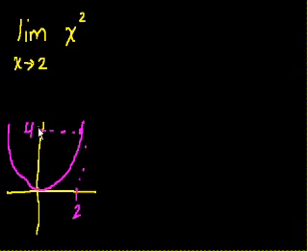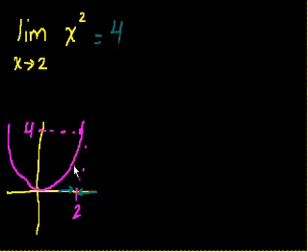So a limit is saying, as x approaches 2 from both sides, from numbers less than 2 and from numbers greater than 2, what does the expression approach? You might already see where this is going and be wondering why we're going through the trouble of learning this new concept, because it seems pretty obvious. But as we get to x's closer and closer to 2 from this direction, and from this direction, what does this expression equal? Well, it essentially equals 4, right? The expression is equal to 4.